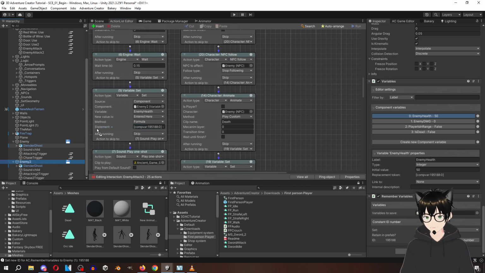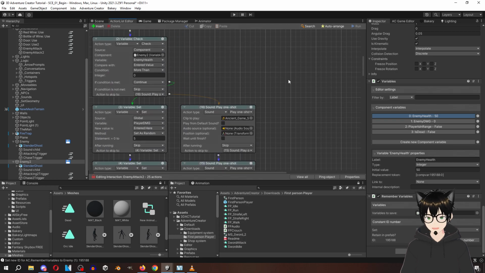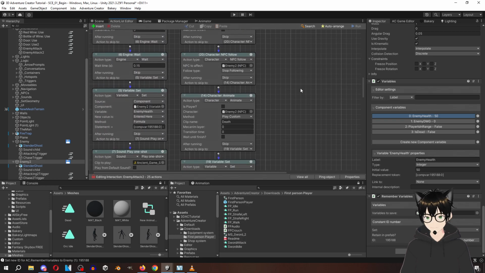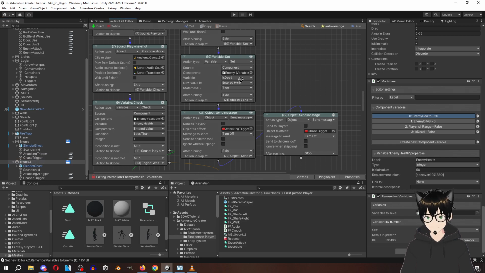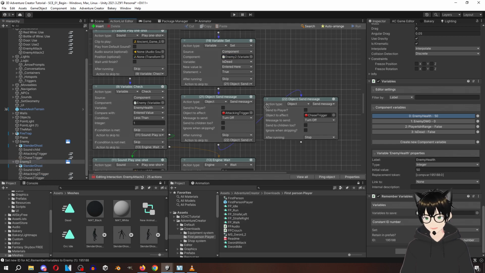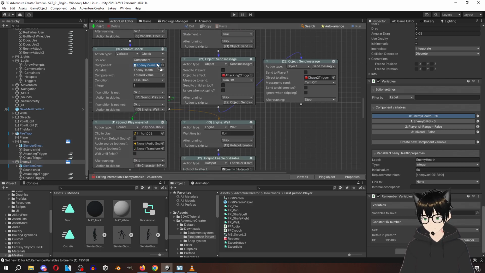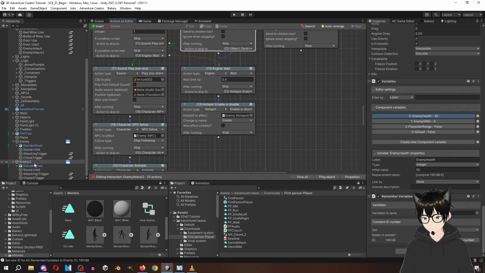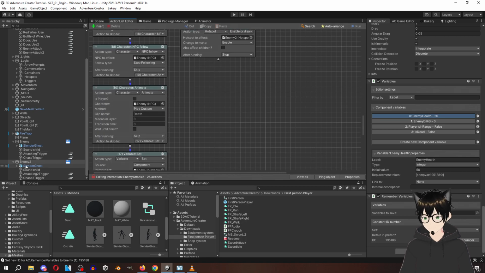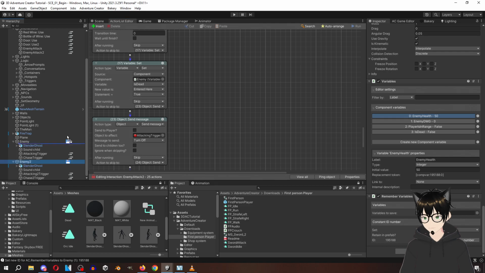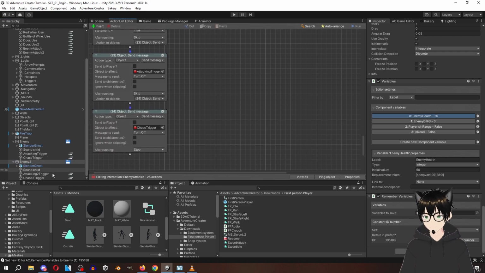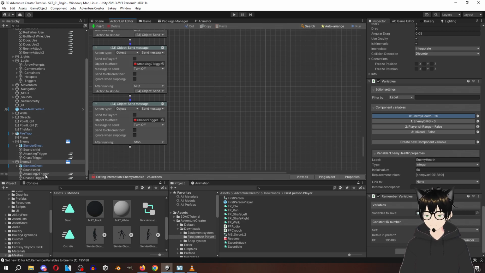And make sure the enemy is set correctly in each point where it needs to be set. So like so, and then the correct triggers also are affected. Like so. And then here and here and here. And then also these triggers here and here. There we go.